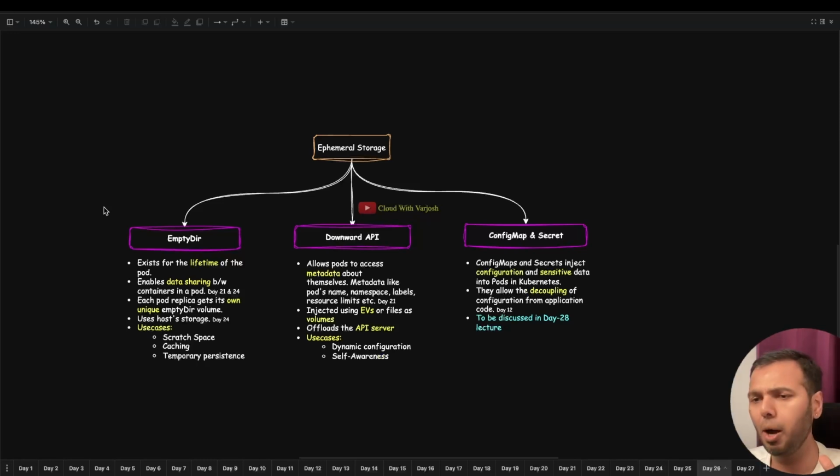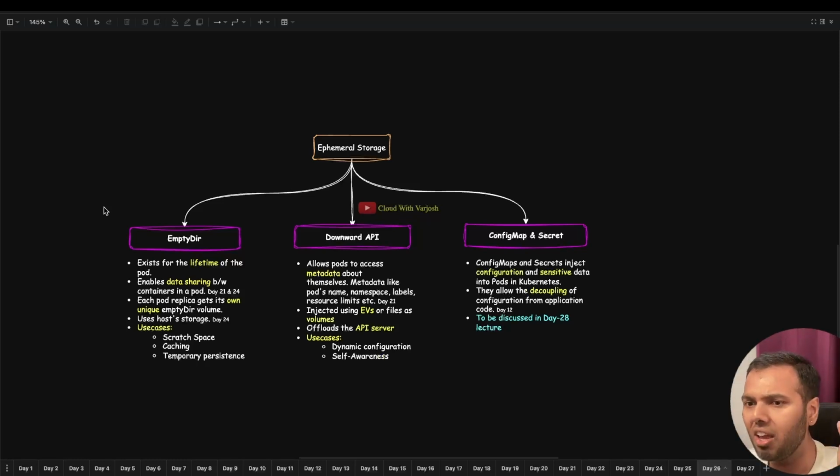You have created a pod and that pod has a container, and that container is running your application. Now your application is inside the container. That application does not really know anything about the pod. It does not know what the pod name is. It does not know to which namespace that pod belongs. It does not know what the resource limits set to that pod are. And it also does not know what the labels are or anything that is associated with the pod, because it is your application. It doesn't know anything about your pod.